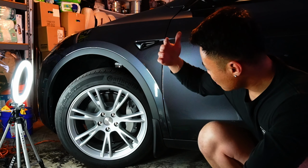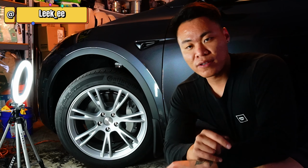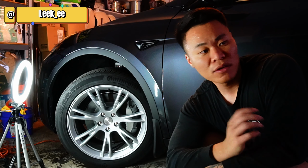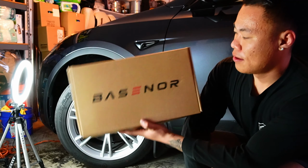Today we're going to be installing some mudflaps on the Tesla. I already installed it on the driver's side, and it's actually a very simple process. You might need a couple of tools that it doesn't provide you. But yeah, this is the brand I got, Basenor.